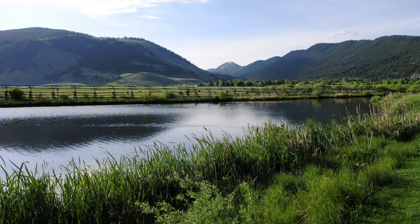Elk migrate from as far away as southern Yellowstone National Park and historically migrated to the present location of the refuge and further south into southwestern Wyoming during the fall, wintering on grassy plains that were both sheltered from weather and maintained less snowfall or snow depth than surrounding lands. During the spring, the herd would follow the retreating snows and growing grasses back into the Yellowstone National Park region.